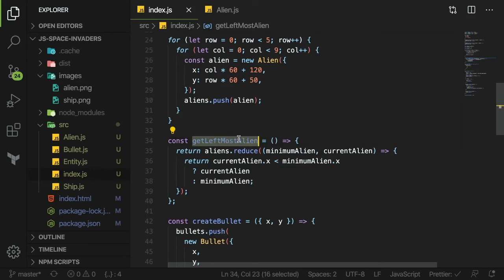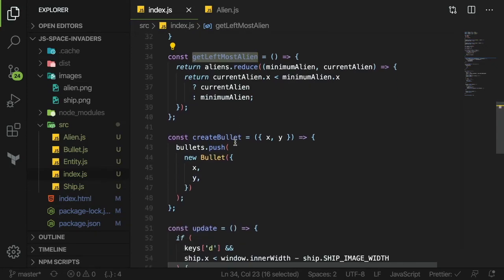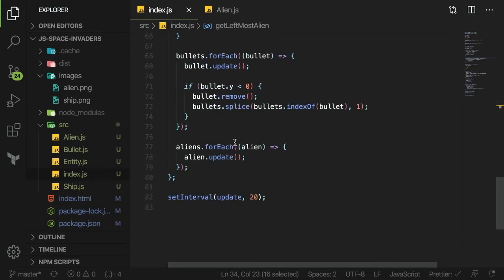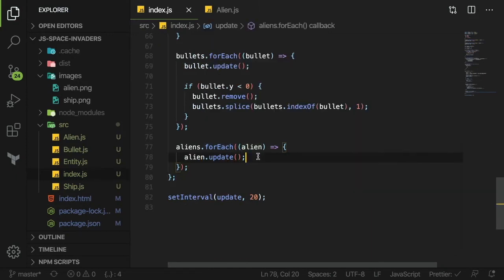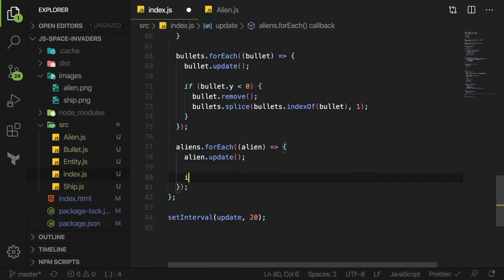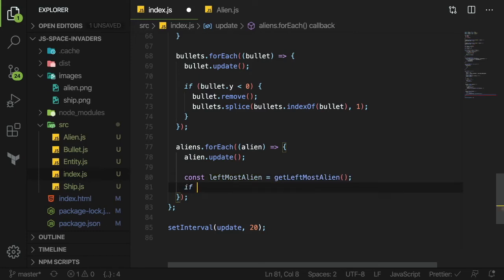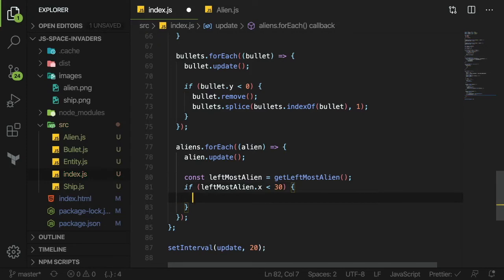We might have to write a debug statement and try to figure out what actually works. So let's try to call this method down here. I'll say const leftmostAlien equals getLeftmostAlien. And if leftmostAlien.x is less than, we'll say 30, so 30 pixels from the left of the screen, then we want to set all the aliens' direction to the right.